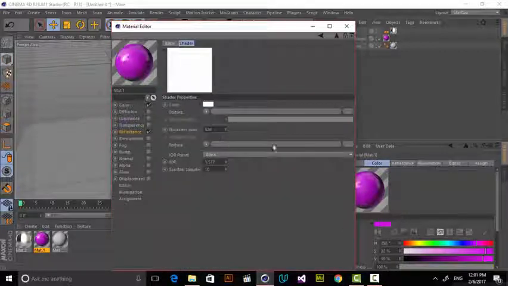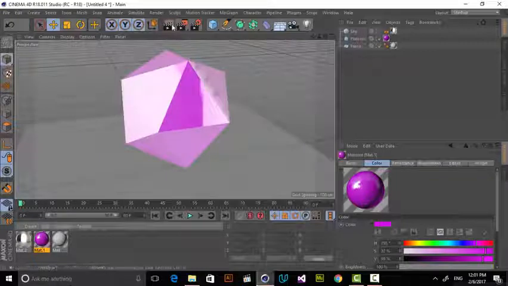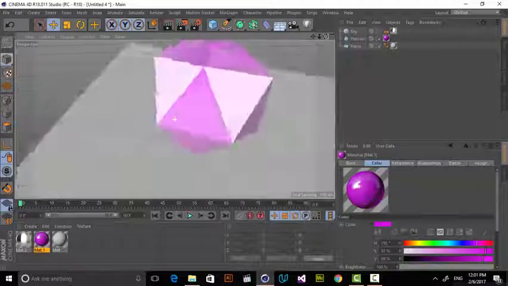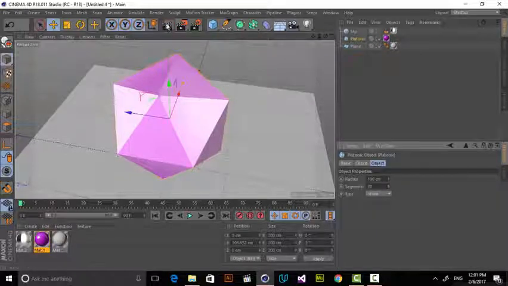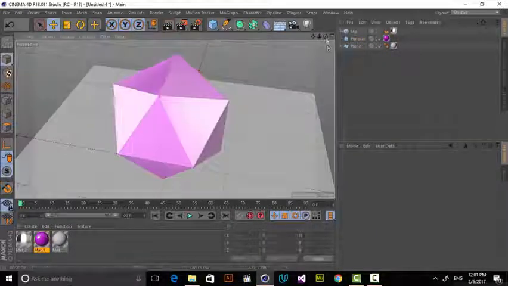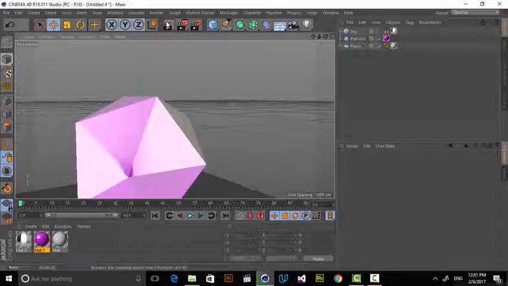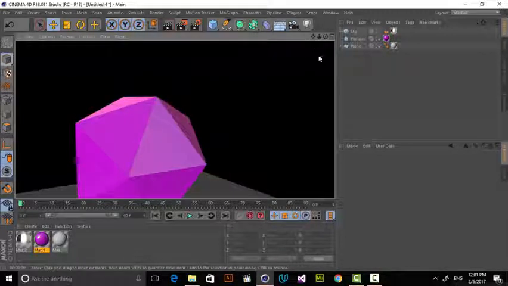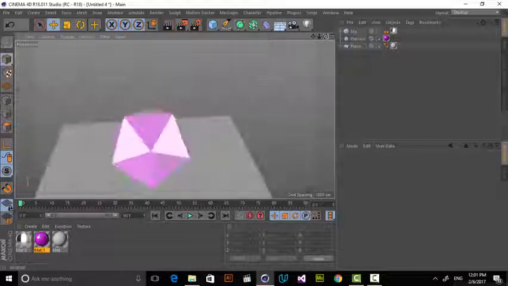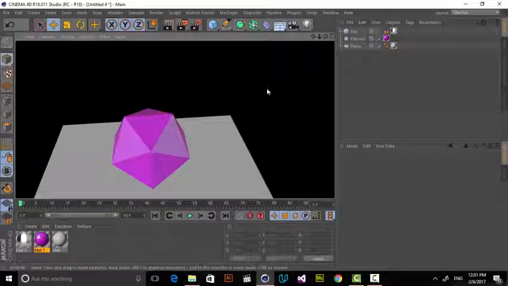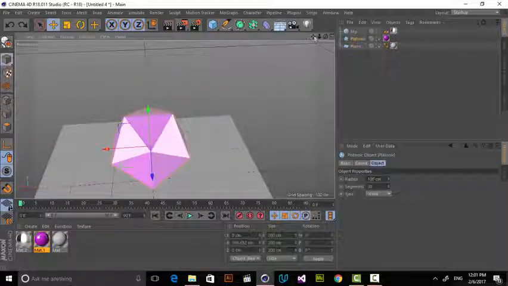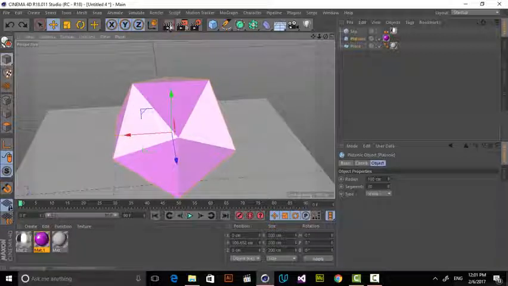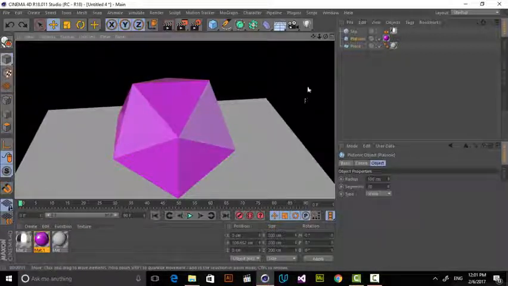go to thin film and thickness, very good, and also go to platonic and increase the segments. You see that we have some reflections in here that look very nice in these areas.